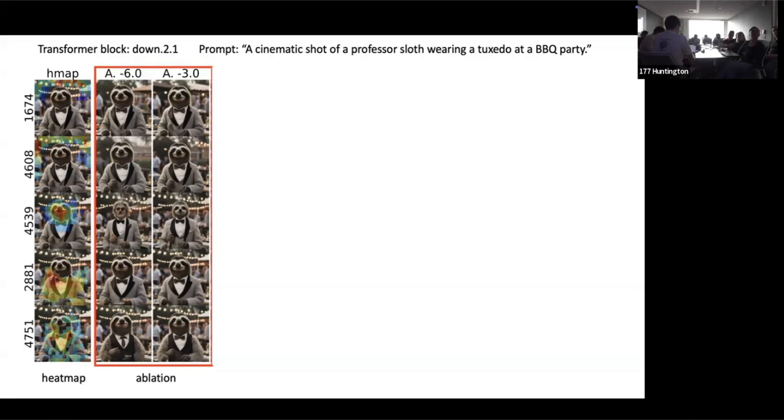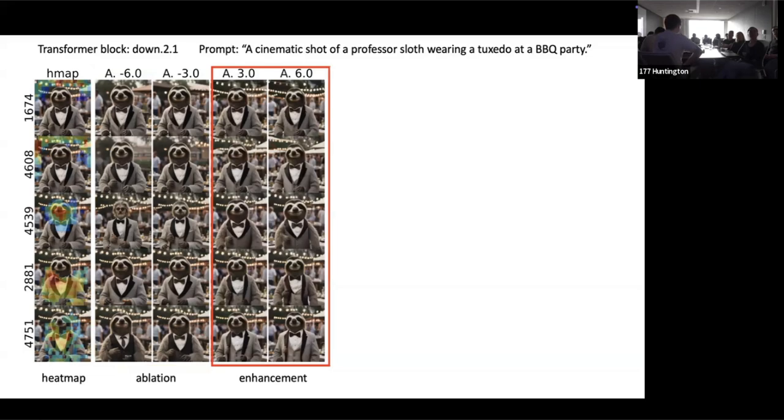And the last 2 rows, they do something with the tuxedo, I guess, but they are less nice. Then you can do the same thing, but just increasing the strength. And first row, I guess the light chains pop out a bit more. Second row, you see there are tents on top of the tents. And the last 3 rows are more subtle.